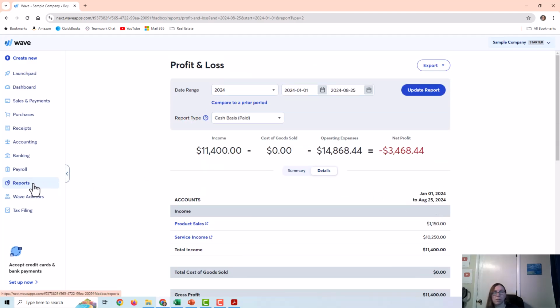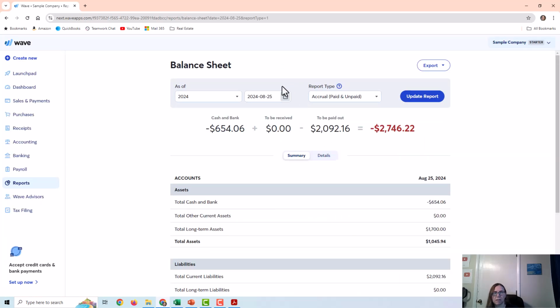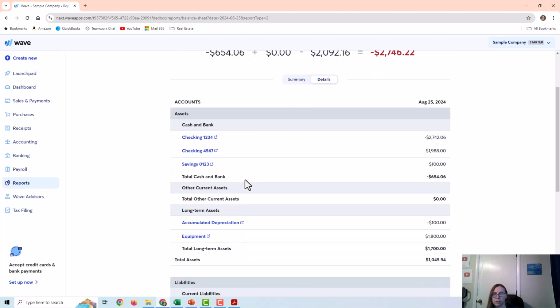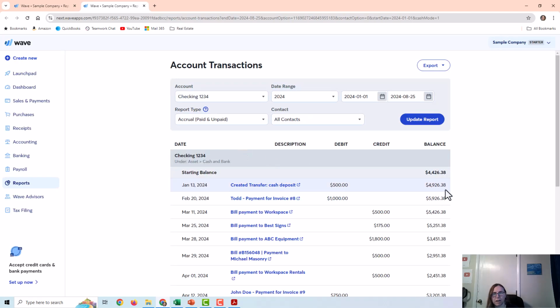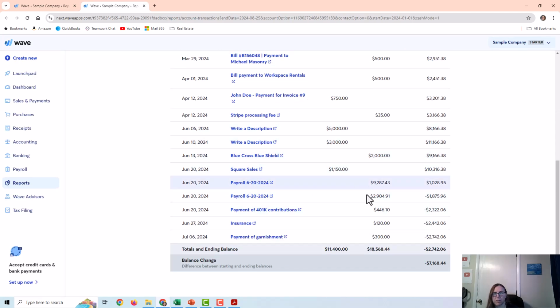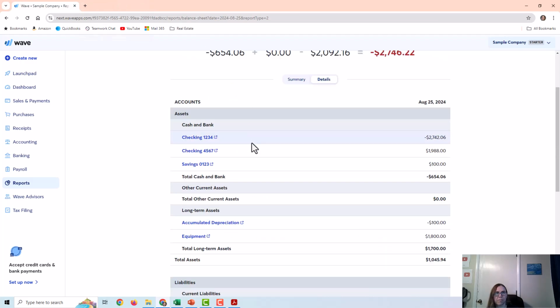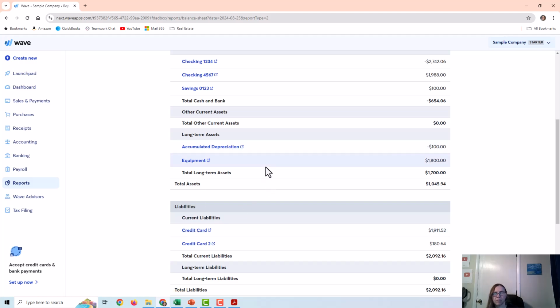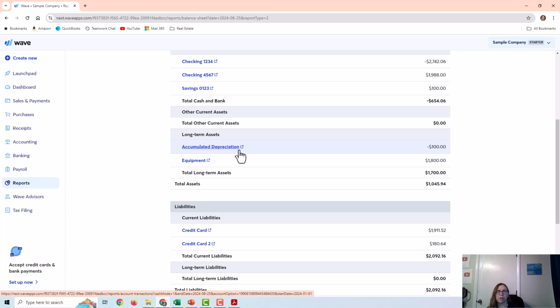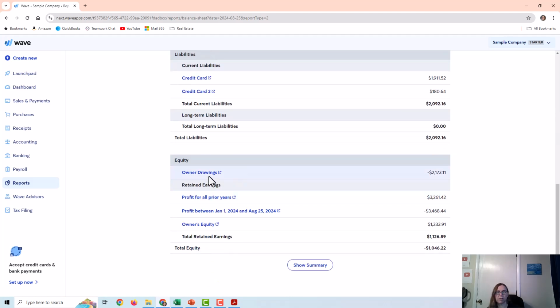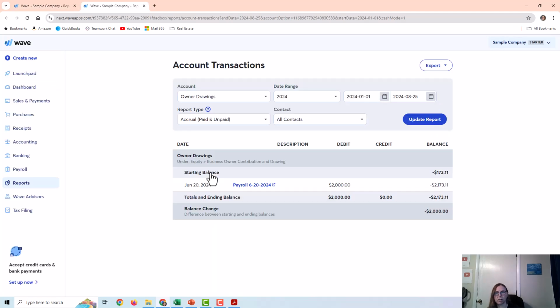Okay, let's go to the balance sheet and see what that looks like. Most of the transactions we went over affected the checking account. So if I drill down to that, I can see that there are several payroll related transactions there. And then we also did something related to garnishments. In the last video, I showed the garnishment owed and then the garnishment paid, and those two entries zeroed each other out, so it's not going to show up here. And then of course we have the owner drawings, which was the $2,000 owner draw payment.